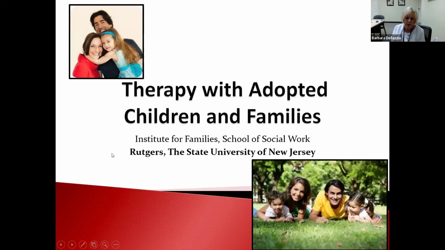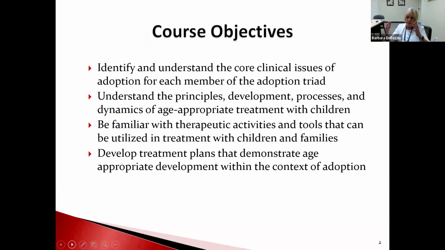Okay, and as you see, the titles are fairly generic. I keep changing the titles too, because the titles of each module are like therapy with young children, therapy with older children, therapy with adopted children. This is all about therapy. So that's what we're doing today. Again, we're just going to go over some of the clinical issues that we are always going to be looking at with adoptive families. And I want you to be assured that they're always going to be there. I can't think of any adoptive families that we have worked with that have not had all of these issues of loss and guilt and not understanding why these kids aren't attaching the way they think they should be attaching and all of those types of things.